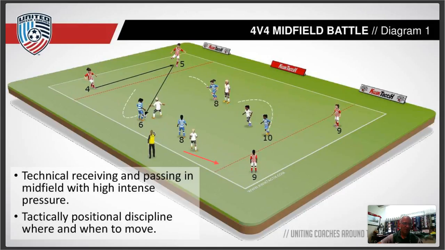So the ball starts by being played across to the 5, functionally now into a 6 or into an 8, and they're trying to now penetrate. So now the ball goes played into our 9. Our 9 would then play the ball across, and now they would play into the white team that is now trying to go the other way. So the game can be played both directions, or I can have it go both directions to where winners keep the ball. So it goes into the 5, down to an 8, back, and then in. Even played across, and then I could have the blue team keep possession and now go the other way, or I could then let them play in.